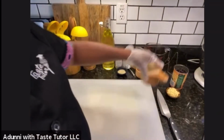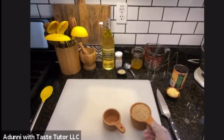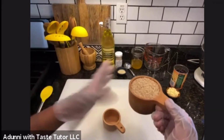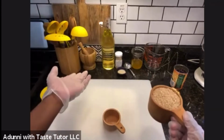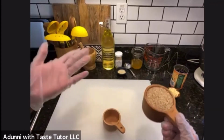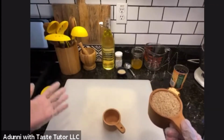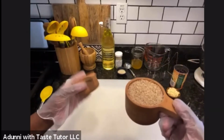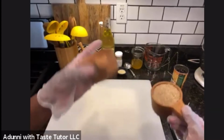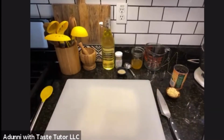To do that, let's say this recipe calls for 1 cup of brown rice, and there are 2 people in my household. So how would I divide that? You would ask your kids, well, how would we divide something like that? 4 divided by 2 is 2. So we're going to divide the entire recipe by 2. And to divide 1 cup in half, that's 1/2 cup. So you would just make those kind of adjustments as needed for your family.